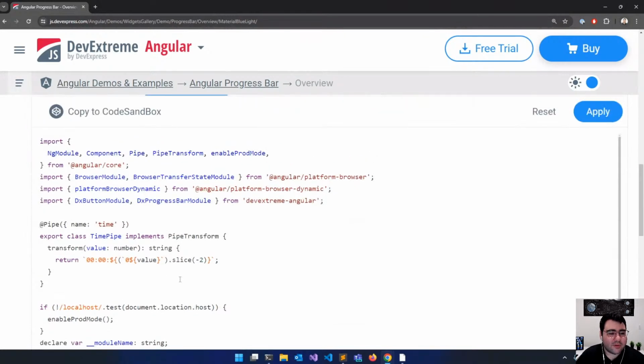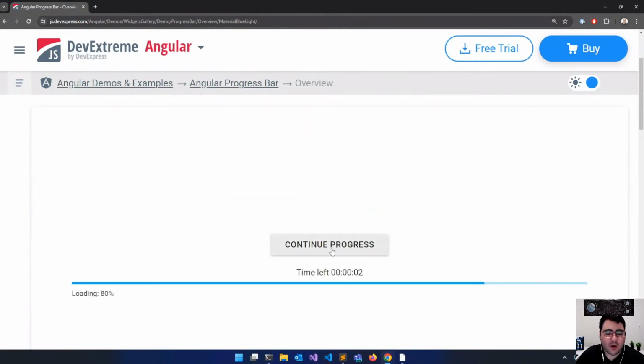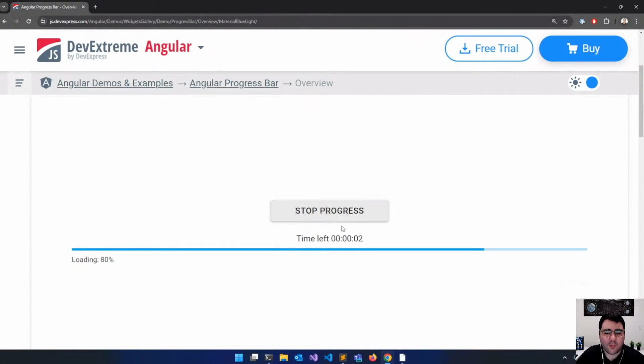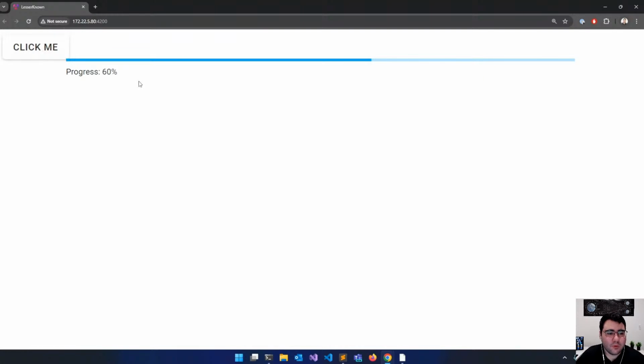So this is just a simple example of what you can do with the progress bar. We can stop it and start it again, and it changes color when it's done. That's just one of those cool little things we can do. I don't know if anyone can see that, but when I refresh the page, there is also an animation. It's really quick, but that's just another example of those small little touches.